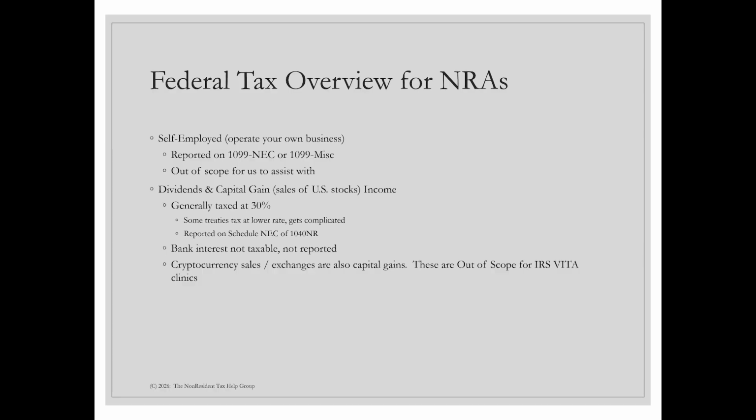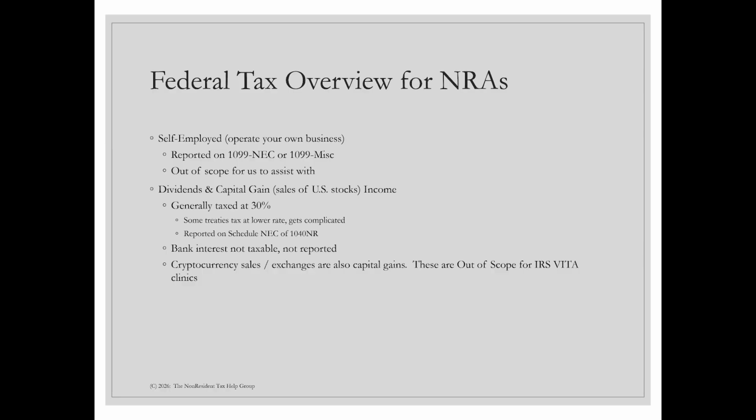If you have investment income, that is going to be taxable here in the US as well. If it's a US-based brokerage account, it is generally taxed at 30%, so it's a pretty high tax rate. Sometimes there can be treaties that lower rates, but it gets pretty complicated. It's reported in a separate spot on the 1040-NR, not on the standard place where residents report it. It's reported at the end on a separate form, and again, a 30% rate.